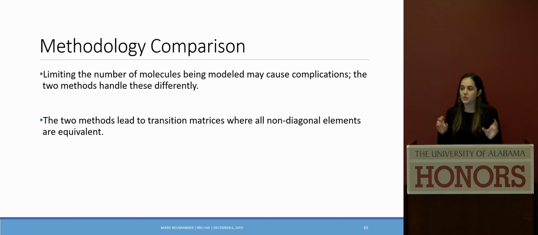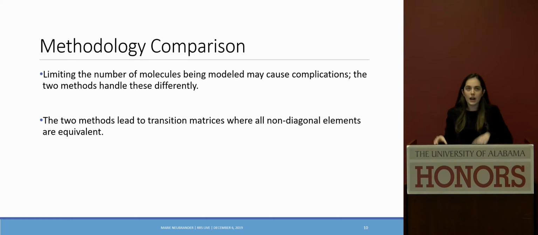Let's say your starting probability vector put you at the state where you had 2 of each element. There's a good chance a reaction occurs that puts you at having 3 of one of the elements. But this state isn't included in the transition matrix you made, because it's outside of the bounds you set. So this is what we'd call a sink state, where some of the probability is lost out to that state that's not included in your matrix.